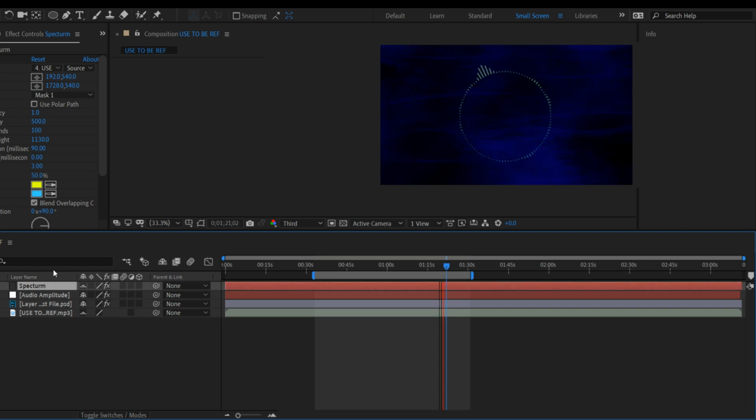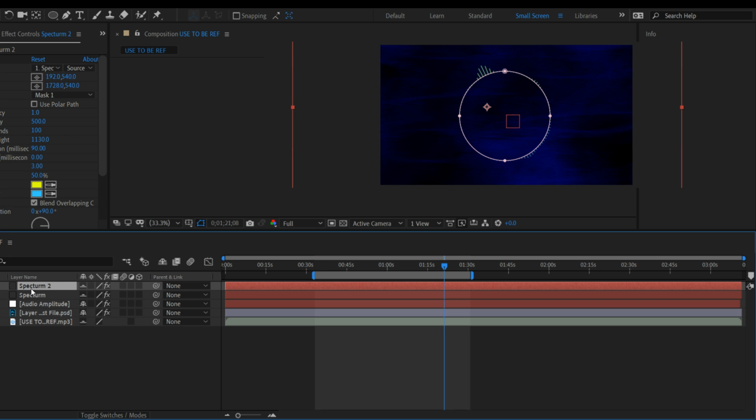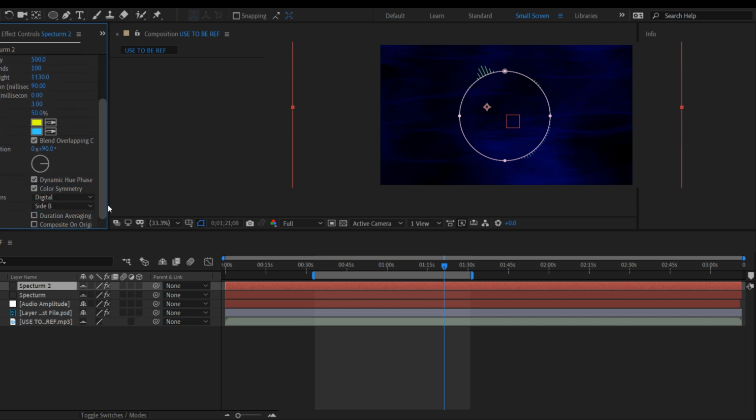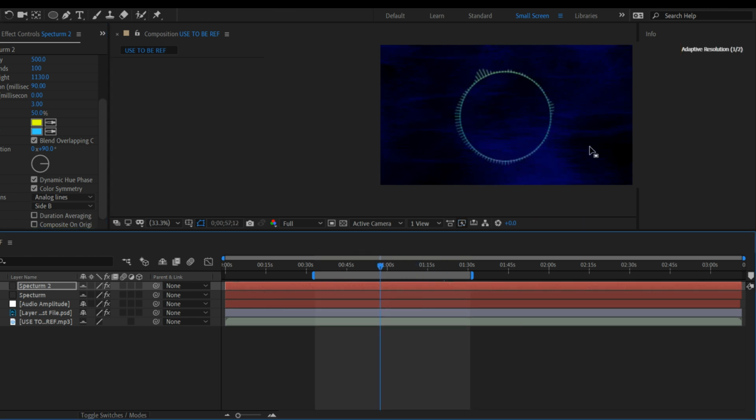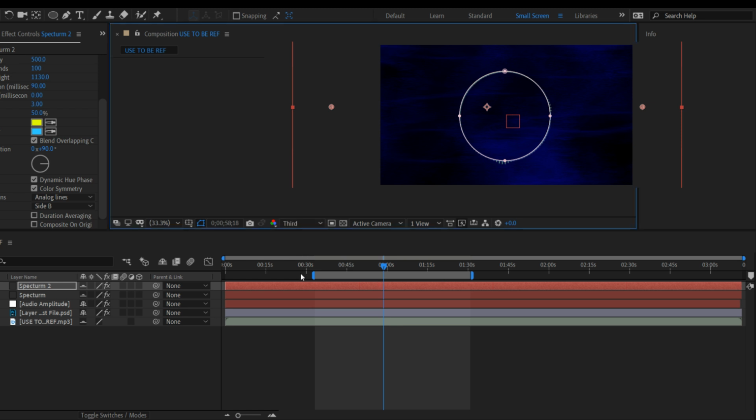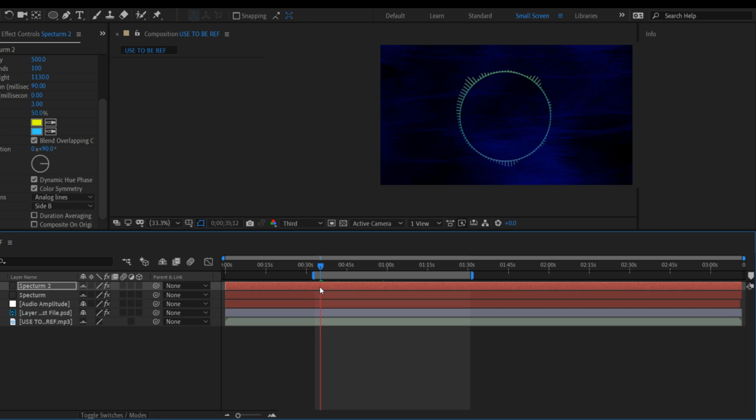So what I'm doing now is I've decided that I like audio spectrum much better than I like audio waveform. And thus, what Mona will be doing is overlapping several types of audio spectrums. So I'm going to come in here. I'm going to change this from digital to analog lines. I'm not sure why it's freaking out. And as I said that, I just figured out why it's freaking out. It was on full resolution, so I turned it down to a third again.